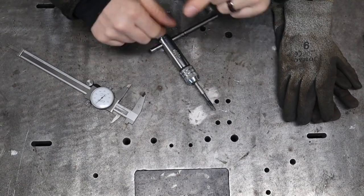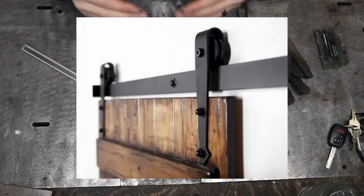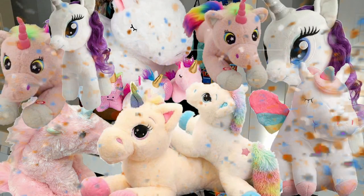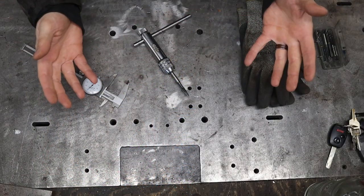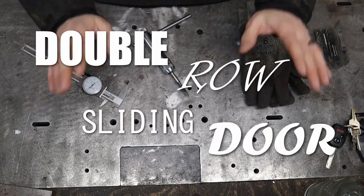Today, a quick break from the Smart Booza, because my lovely wife loves to renovate rooms in our almost brand new house. She wanted to have those trendy rolling systems for my daughter's closet, since we're now repainting a room and putting unicorns and glitter everywhere. Physically, I'm limited in space and couldn't make extended rails from both sides of the closet to open the doors. So I decided to design and fabricate one of my own, a double row sliding door system.